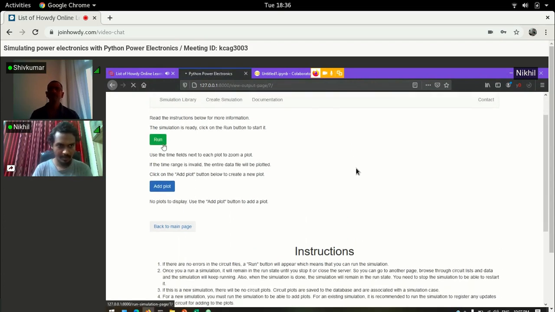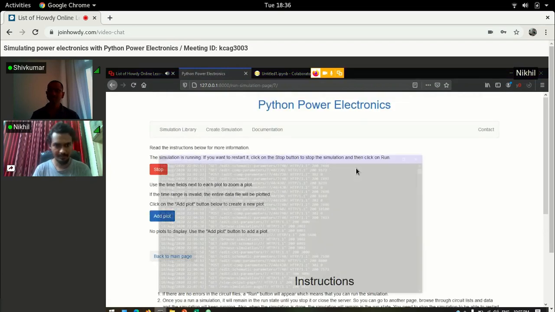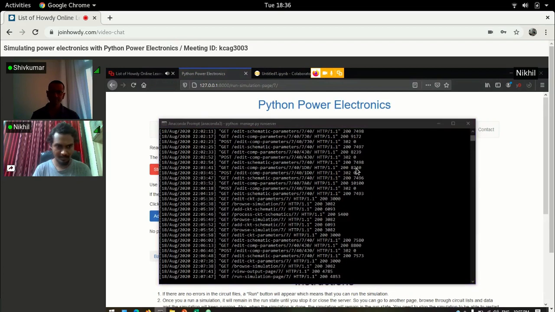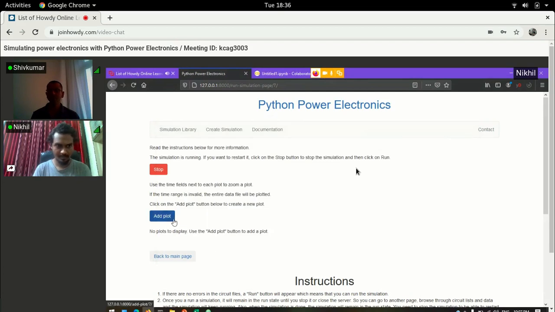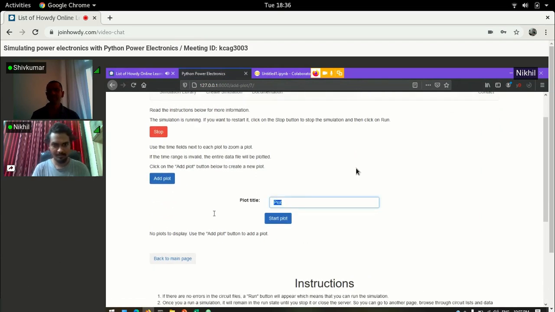What I'm trying to say is that this is how, whenever you build a simulation, you should build it bit by bit. So always go to the command line, check out. Yep, running. So now you can add the plot. You can check out the current and the voltage. Mainly current. The voltage, you know, is going to be constant.